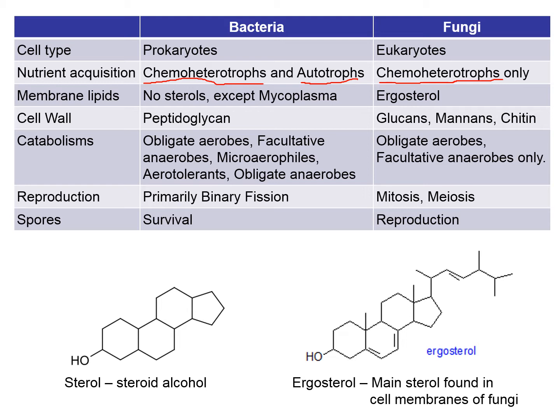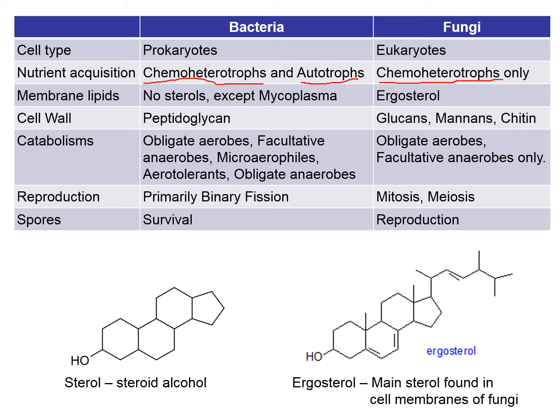Although fungi may have bright colors and they may have frilly parts that remind us of plants, it's important to know that these are not plants. In fact, fungi are genetically more closely related to animals than they are to plants. And despite their bright colors, fungi don't have photosynthetic pigments. They cannot make their own sugars and nutrients. They have to feed off of other organisms. So again, they are chemoheterotrophs, not autotrophs.